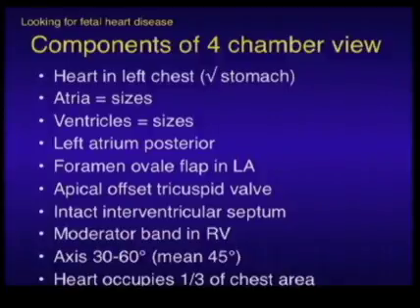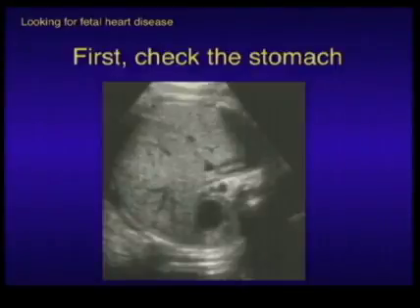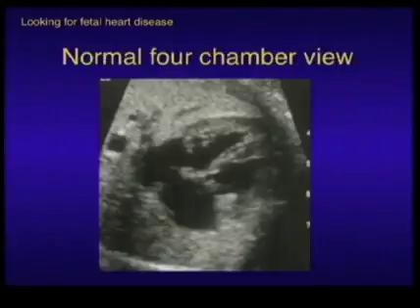Now, over the next number of minutes, as we go through some possible abnormalities, I'll be showing you examples that relate to all of these things. But let's start with some normal images. Reminder, just look at the stomach. And here we have a normal four-chamber view of the heart. We see the descending aorta in cross-section. The spine is off on the left side of the screen.